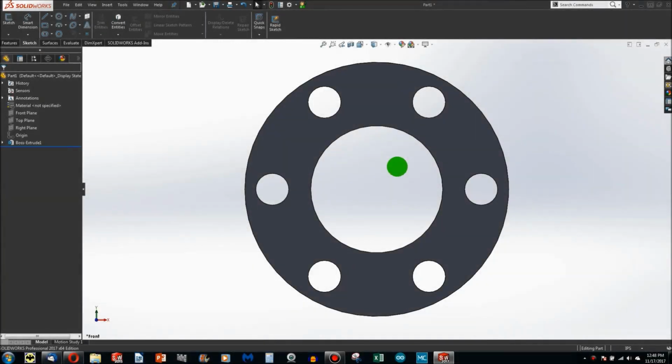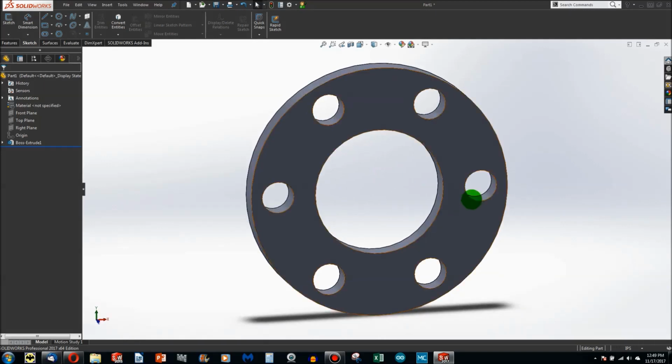Welcome to this next video in the SolidWorks course. I'm going to go over the final sketching skills that would be helpful to know before we start creating solids like this one. Here I've got a 6-bolt flange, and I want to go over a few ways that you can make the sketch for this.